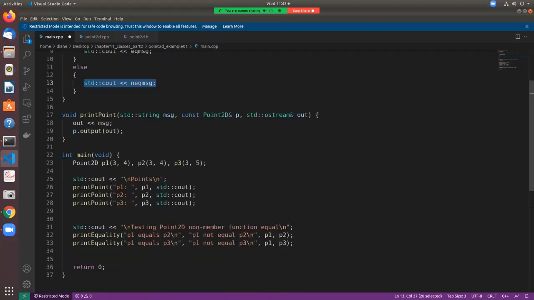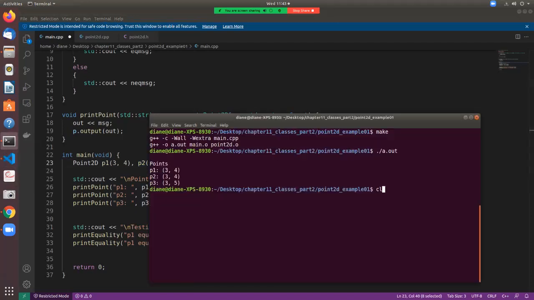And so when we call this function, notice the first message I'm passing, this string, says P1 equals P2. The not equal message, the second string, P1 not equal P2, and then passing it the two objects P1 and P2. We'll do the same thing as well to compare P1 to P3. And if we go back up and look at our definition, we can see that P1 is constructed with x equals 3 and y equals 4. P2 is also constructed with x equals 3 and y equals 4. So we would expect P1 to be equal to P2. In P3, the x values are the same, but the y values are different. So we would expect P1 to not be equal to P3.